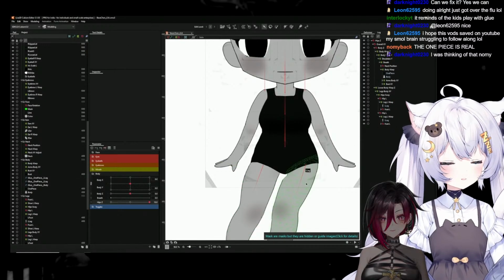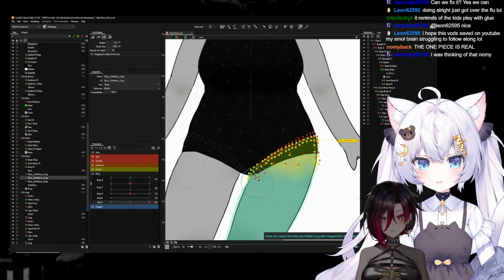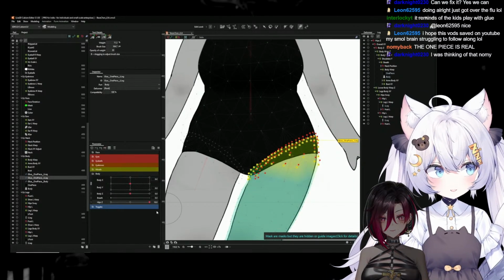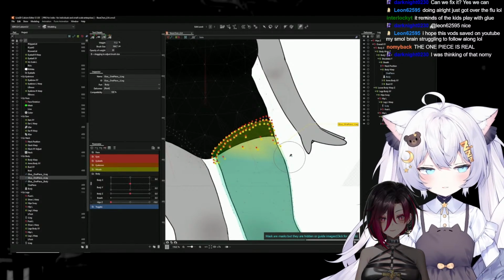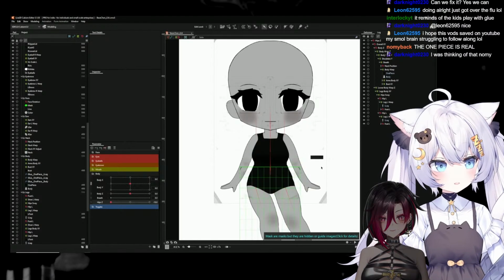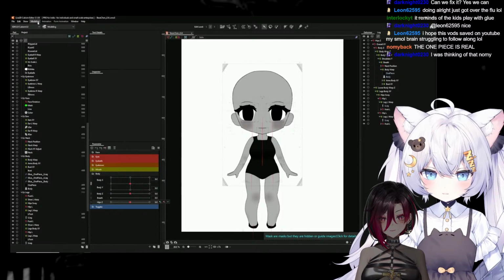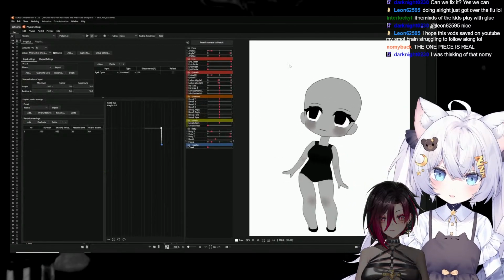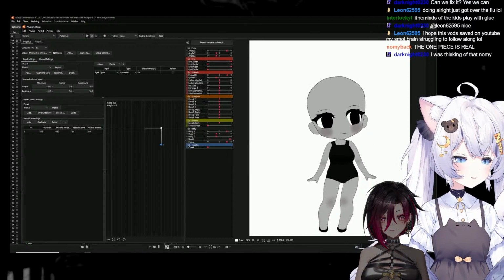So glue, when you're using it, is a very useful tool, but it's not something that you can rely on 100%. It takes a lot of fine tuning just to get it right. And you have to combine gluing and deforming, because deforming, like the warp deformers and everything else that we've been doing, does affect the deformation on the keyframe. Like I said, glue does not. Yeah, this is gonna be a lot of fine tuning.